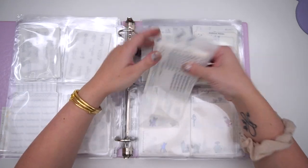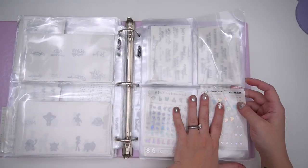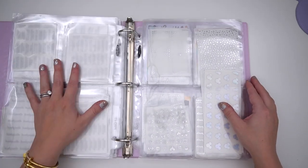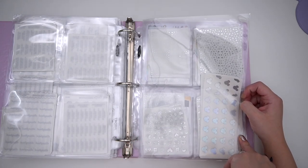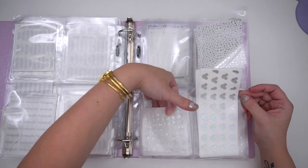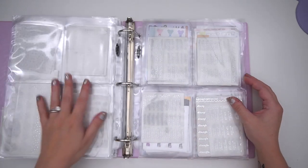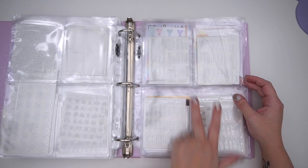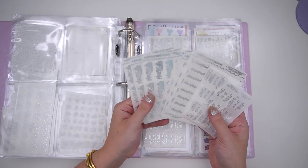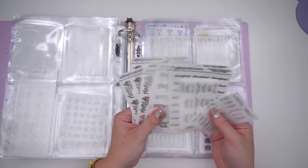Then there is regular hollow — same setup, with different designs throughout. I have the Planner Hannah overlays, icons, bucket list, little things, and others. Then I have sparkly hollow, which I only have two sleeves for. I just have the magic ones from my shop because they come in sparkly hollow, and then the icons from my shop — those are the only ones I have in sparkly hollow. They're perfect for little things and fancy labels. I also have the four park rides, the countdown, and a couple different sparkly hollow designs. You can order Adorably Amy Designs ones in single sheets if you go to one park a lot.